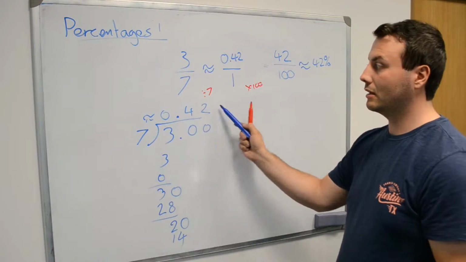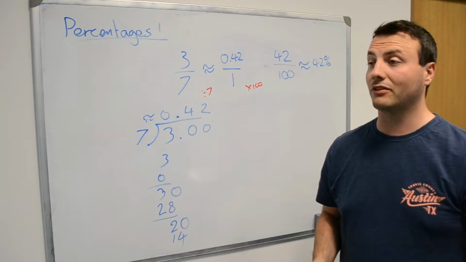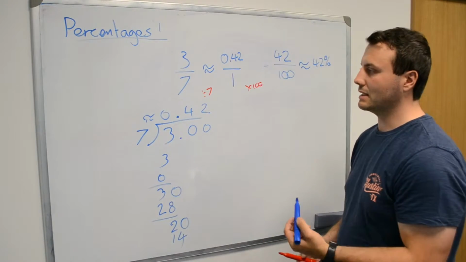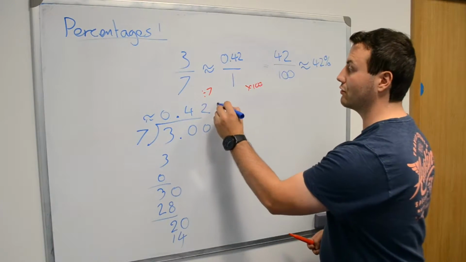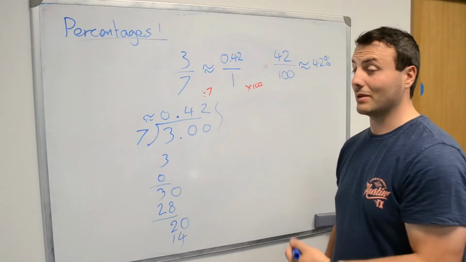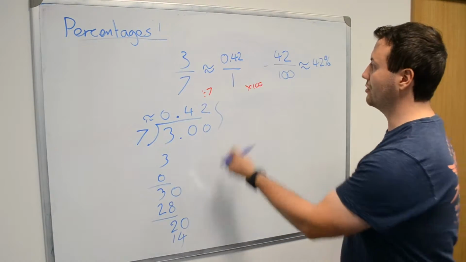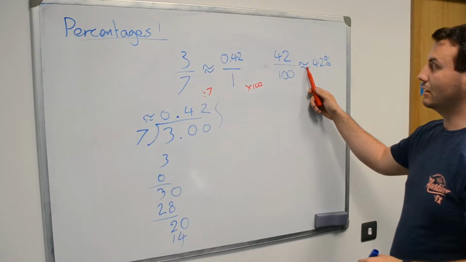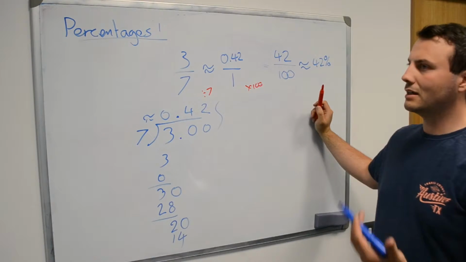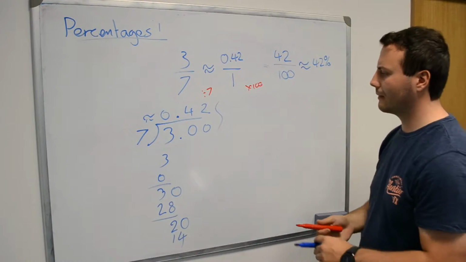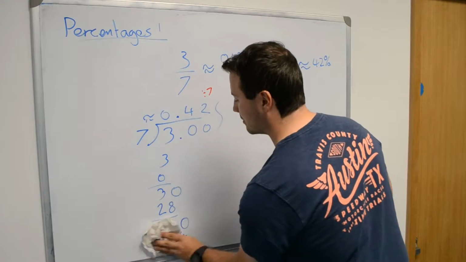Normally you'll get questions which are a little bit easier. You won't have this long string of zeros, but this is just an example of how you would deal with such a problem. It doesn't really matter. At some point, you'll draw a line where you'll say 2 decimal places is enough for accuracy, and then you can just continue onwards. And that little squiggly sign for equals just means it's an approximation. So now for you to practice the question.